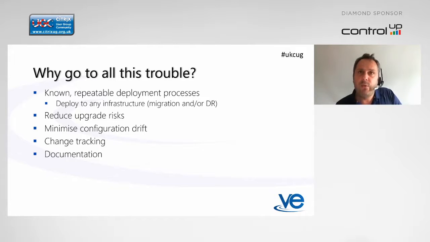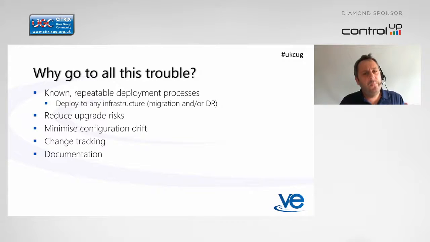The fact that we are talking about configuration as code, things are in text files, stored in source control. So change tracking comes as part of that. You can see what's changed between different commits, different builds. And of course, because everything is documented in text documents, and you can see the changes between them, you've also got a self-documenting environment. If it's not in the configuration, it's not going out into your production environment. So we have the ability to roll forward and roll back, change control, all that sort of stuff.